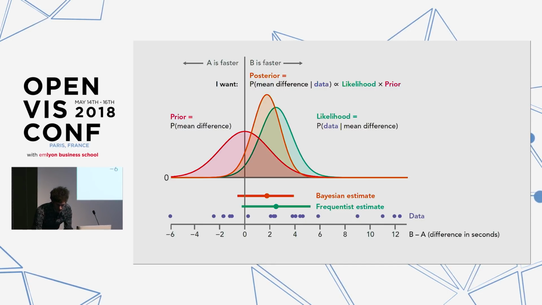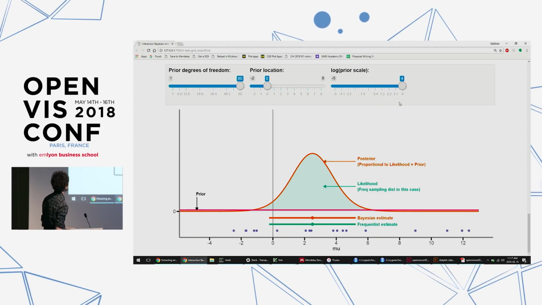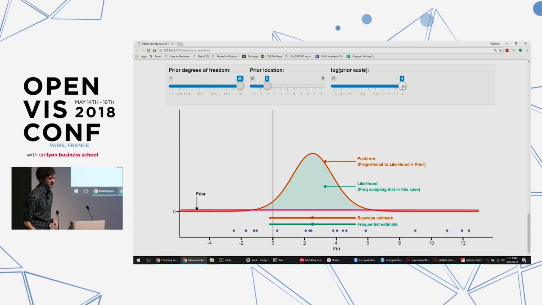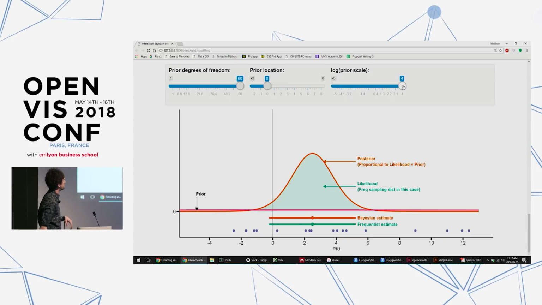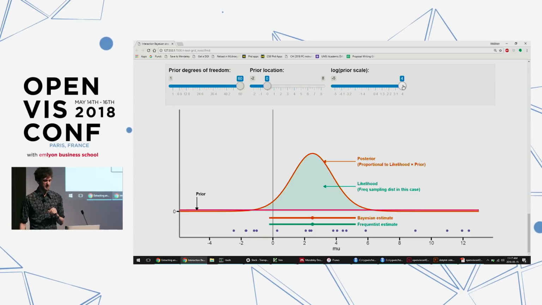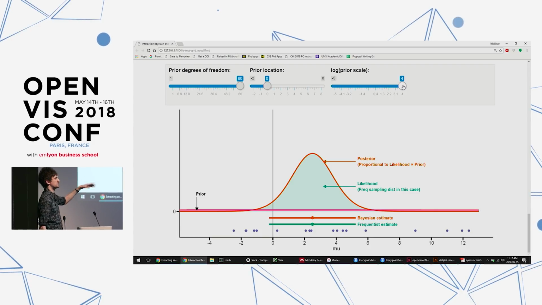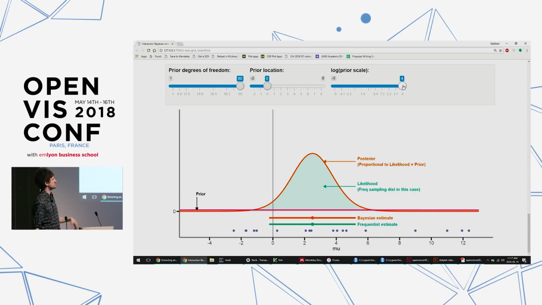The other thing that I wanted to show, though, was that, of course, this depends on what my prior is. One of the other ways of looking at this is that my frequentist estimate is what I get if I believe that every possible value on this line, from 0 to infinity or all the way back down to negative infinity, is equally likely before I look at the data. And in most cases, I contend that that is an obviously false assumption. I do not think that it's very likely that the difference between these conditions is on the order of even more than 12 seconds, but definitely not 12 million seconds.